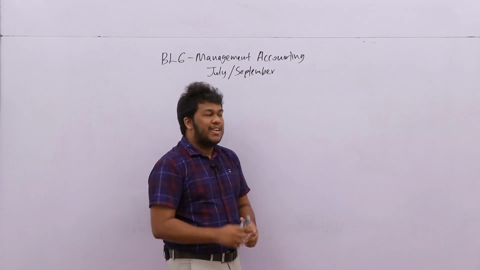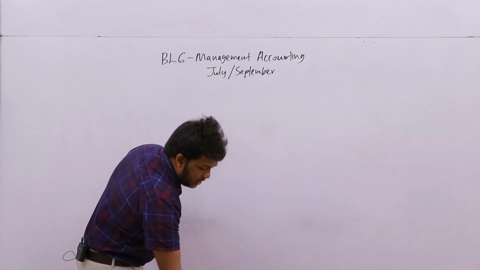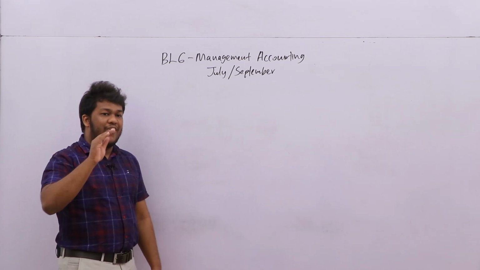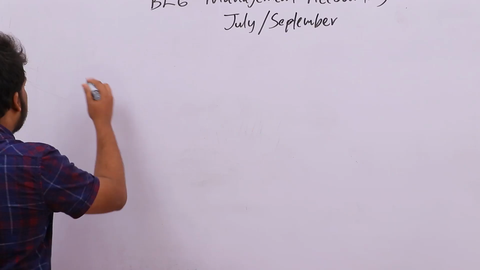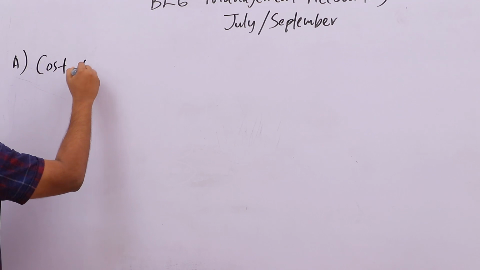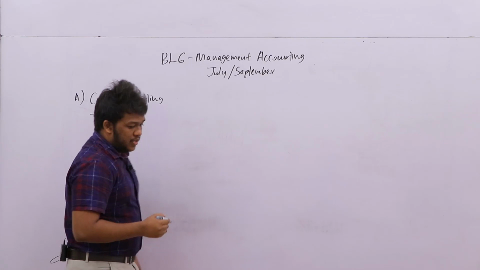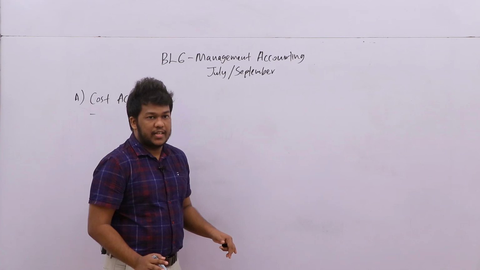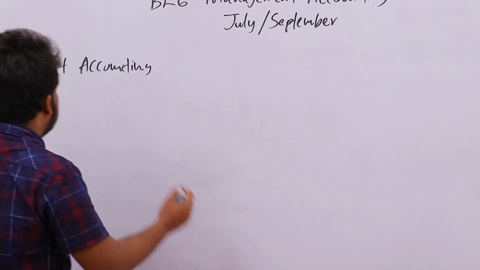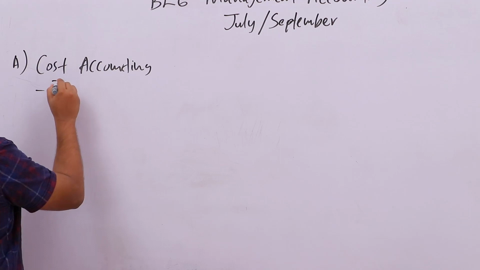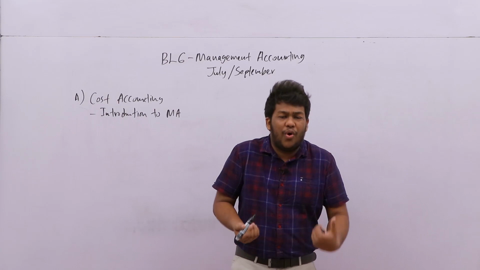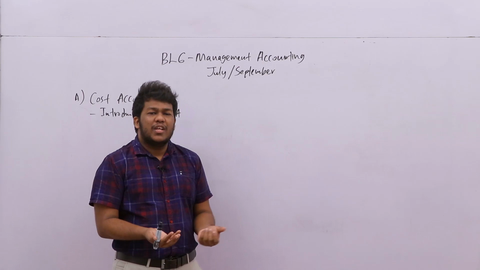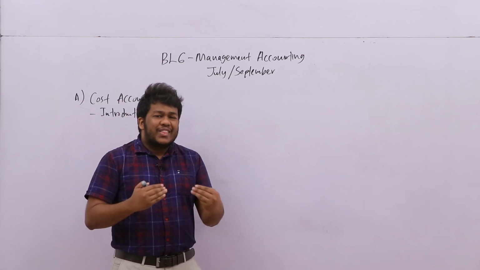So the first chapter, actually this module, this subject has been divided into 5 sections. Those are called cost accounting. So we'll write cost accounting, part one, cost accounting. So this includes, basically, if you come for management accounting the first time, this is the first time you are learning, you have to understand what is management accounting. So in this case, you have to learn a topic called introduction to management accounting, introduction to MA, I would say. So this says how management accounting has evolved in the past, and what the changes are, what management accounting actually is, what they are doing, the benefits, the drawbacks. Likewise, there is a bit of theory included in this chapter.